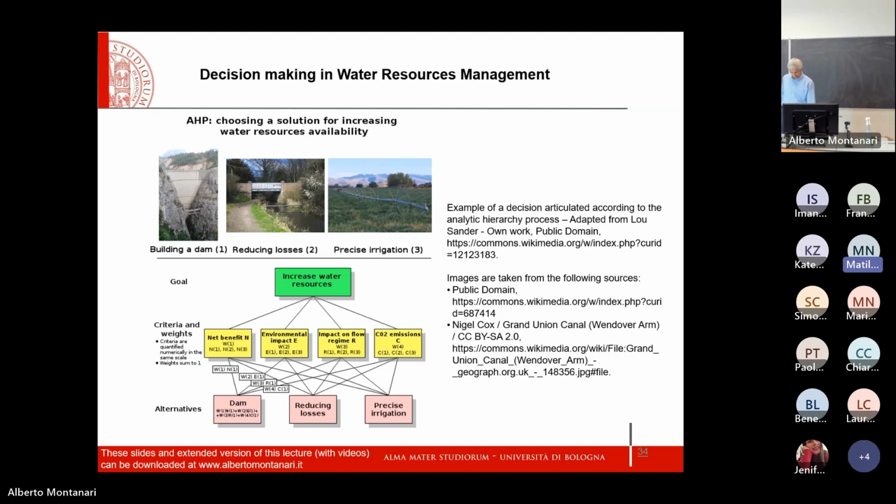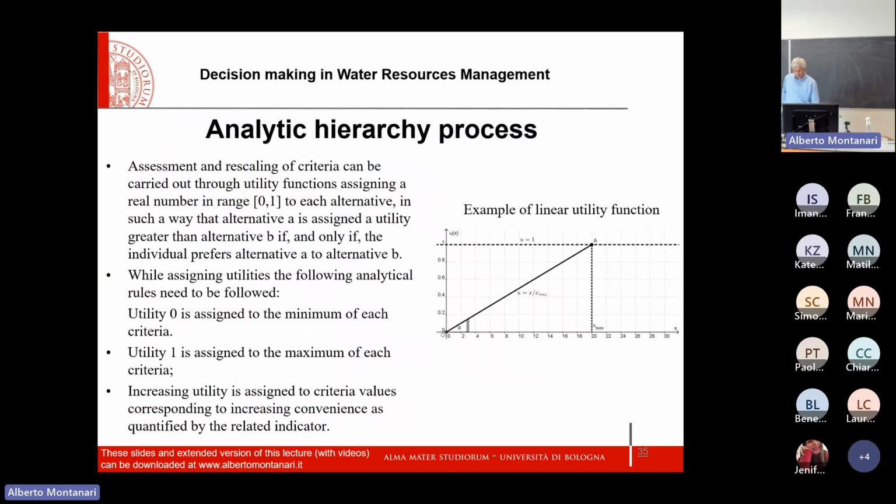Okay. So at the end, if a solution has a high score, it is a good thing, not a bad thing. Yes, of course, because in any case, the utility function is computed as you suggested. So for the CO2 emissions, we give utility 1 to the minimum value of CO2 emissions. Therefore, in this case, the straight line that you see on the screen now will have a slope that is negative, not positive, which means that the highest score will correspond to the lowest emission, which is what you want. Okay. Thank you. Yeah, no problem.